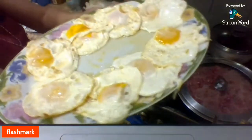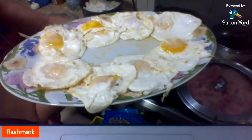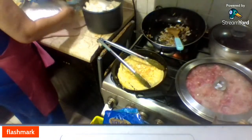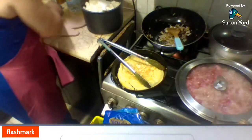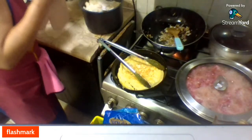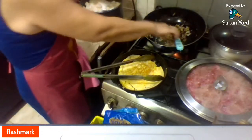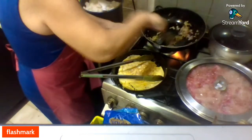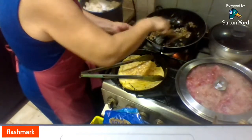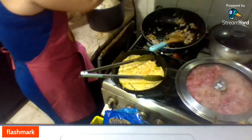My sunny side up egg is finished. I just cooked it before making tocino, okay? So time reserve, and time is really gold to me. Because after cooking, I need to rest and lie down in my bed for a nap, and then wake up again, then do the washing, the laundry, whatever, and clean.